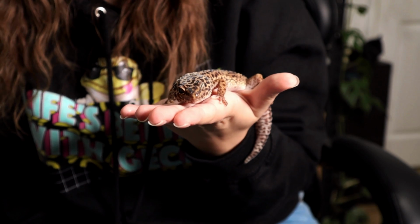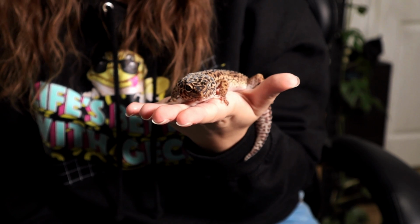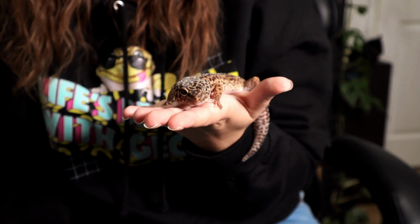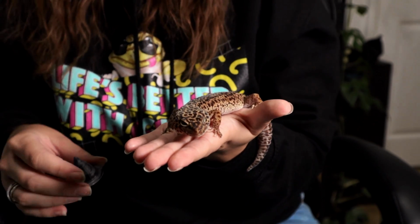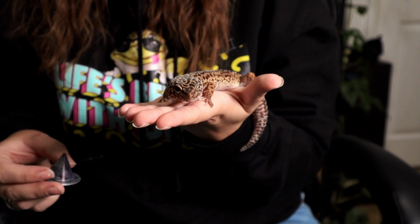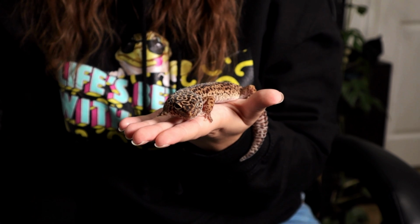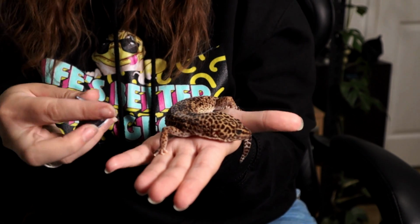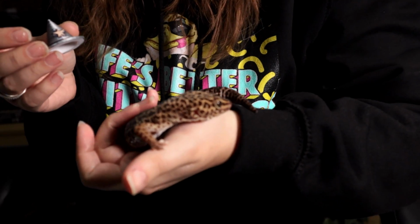So this is Miss Minnie. For some reason she's been spending a lot more time in her cold hide, but it might be down to brumation. You might have noticed this with your own geckos. They'll just seek out cooler areas. I guess it's slowing down their body. She is still eating as usual, still got a great appetite, but just favouring the cold hide at the moment. I do occasionally move her to the warm hide, but always find her in the cold hide by the evening. This is her witch's hat that I had promised, so this looks like it's going to be quite big for her, and I don't know if she's going to stay in place, so.